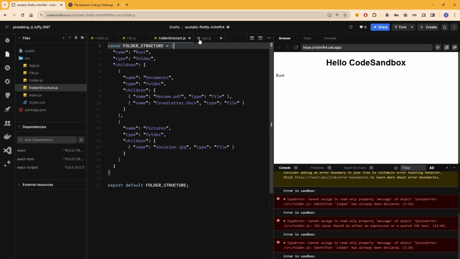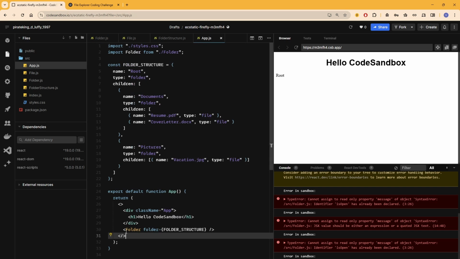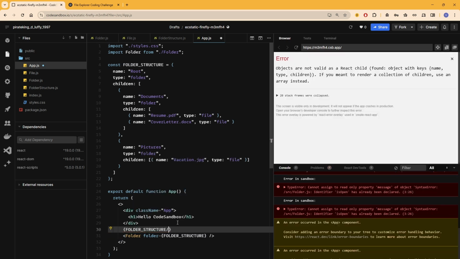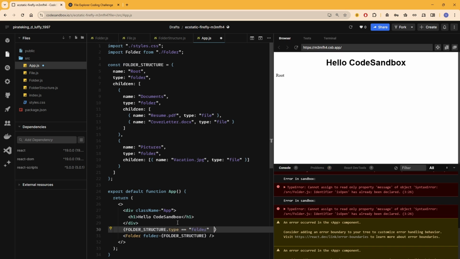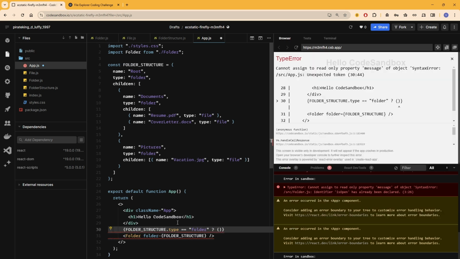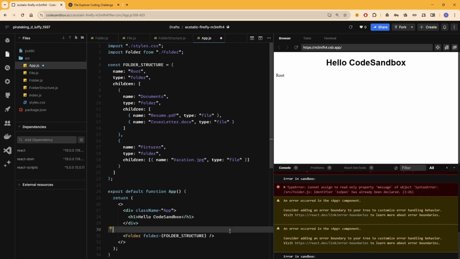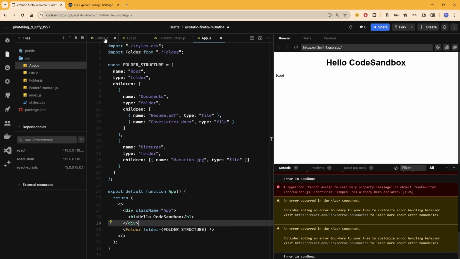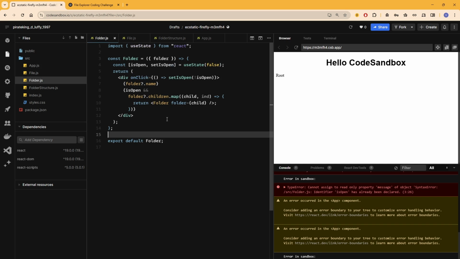Okay, inside app.js I'll say, okay, yeah, so if folder structure dot type equal to folder, then we got to render the folder. Basically I'm assuming, okay for now we can assume that the first element is a root, and that is a folder. Inside this, we can have certain conditions basically.